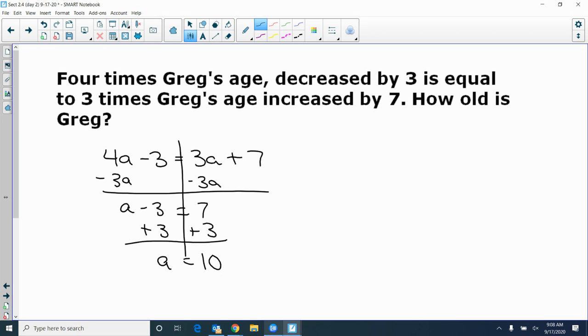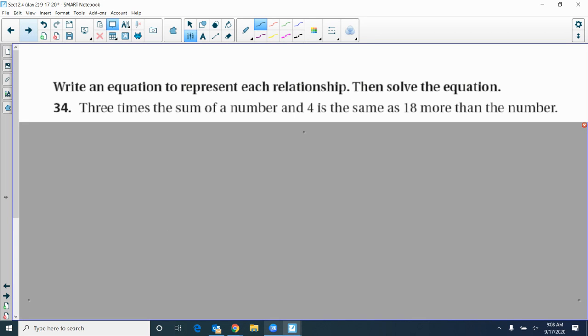So like this next little piece below here, all we're going to do is work on setting it up, not solving it at this point. We want to do that at times, but we want to get a little bit of practice. Don't worry about the number. It says 34, don't worry about that. Fill in the missing pieces.